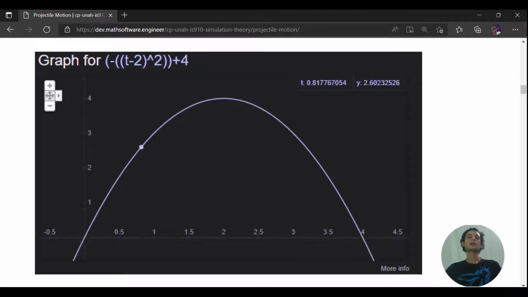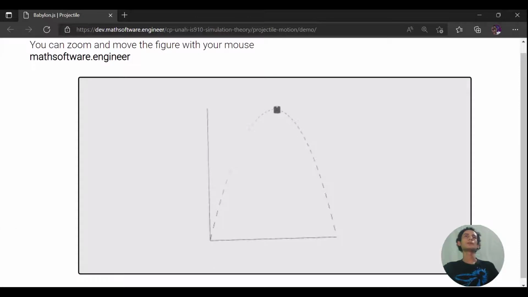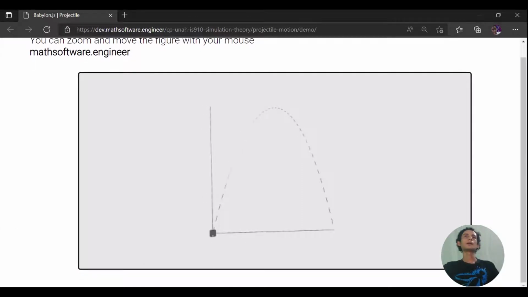For example, if I choose a wider domain, from 0 to 5, 8 or 10, the maximum value of this function is going to be too wide and it's not going to be easily readable when watching the animation.